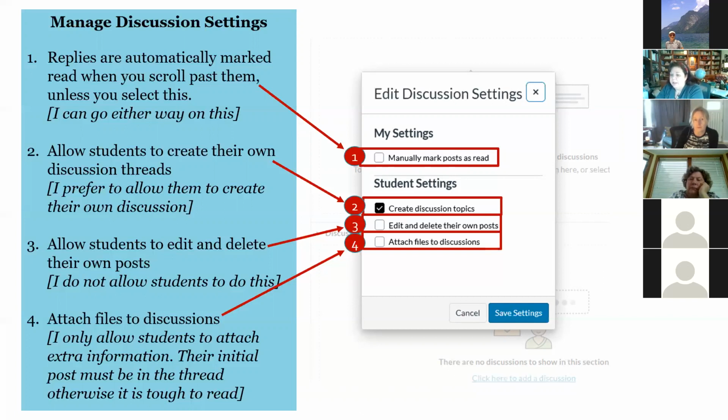Here's what you're going to answer. Sometimes I have them do research and share their research, but they're still answering questions. I typically always have questions for them to answer, even if they're doing research. So when you say create discussion topics and you let them do that, you actually give them some kind of guidance as to what you want. Okay. And I give them the questions.